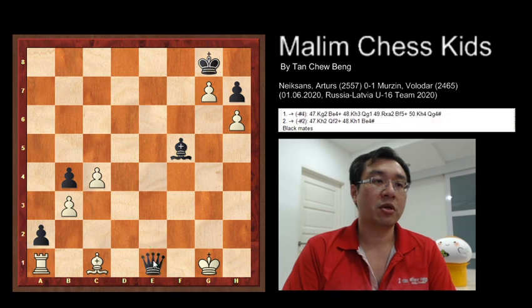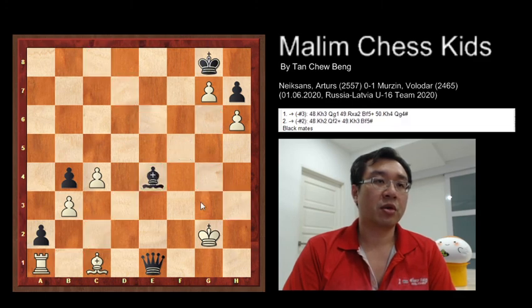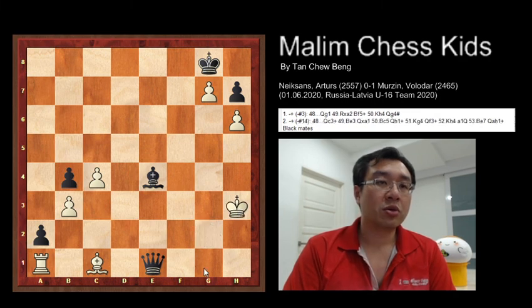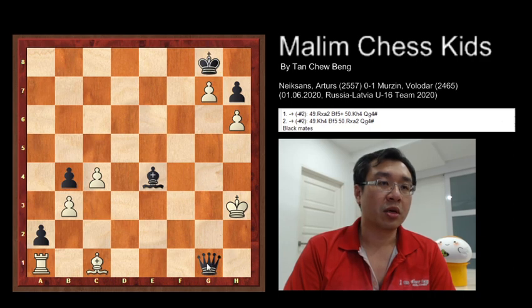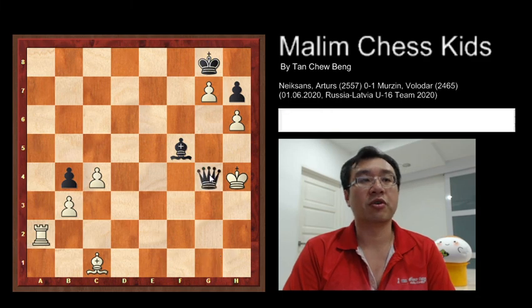For example, queen check, king to g2, bishop continues check, king to h3, queen to g1, and there is not much white can play, just take the pawn, bishop continues to check, and king to h4, and queen to g4 checkmate.